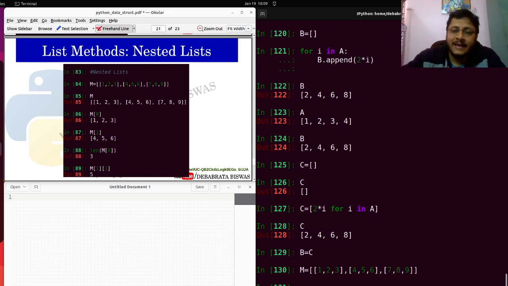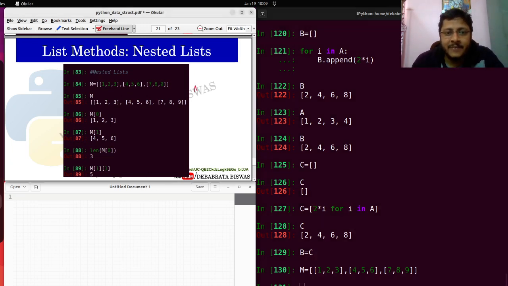This is a 3 cross 3 matrix. Actually M becomes a 3 cross 3 matrix: 1, 2, 3, 4, 5, 6, 7, 8, 9.